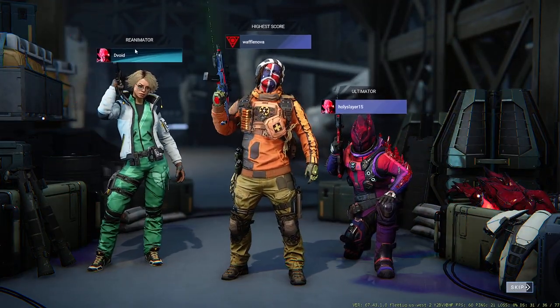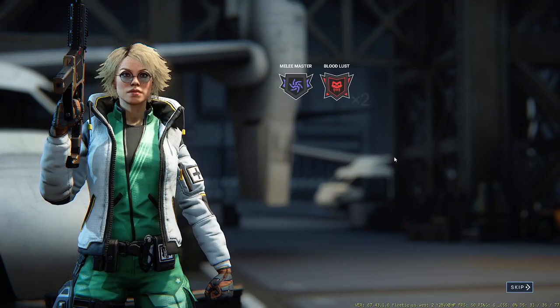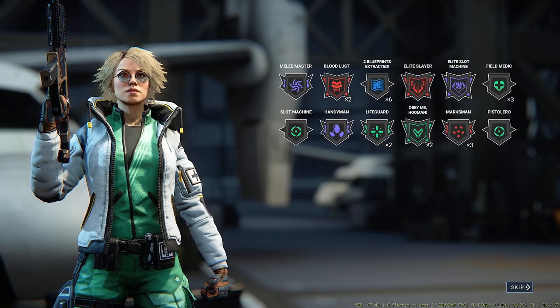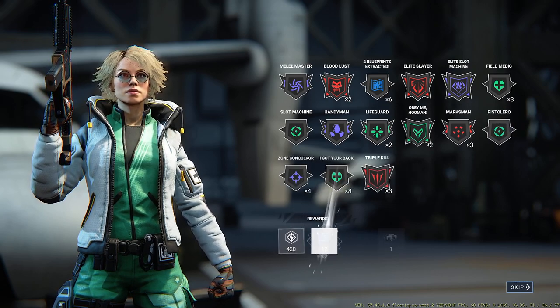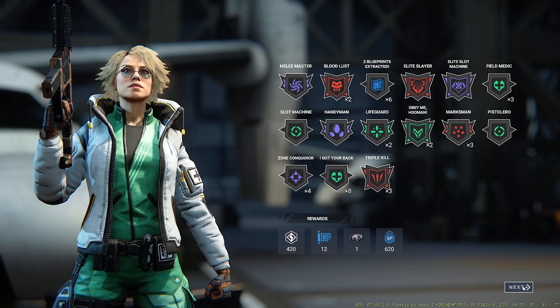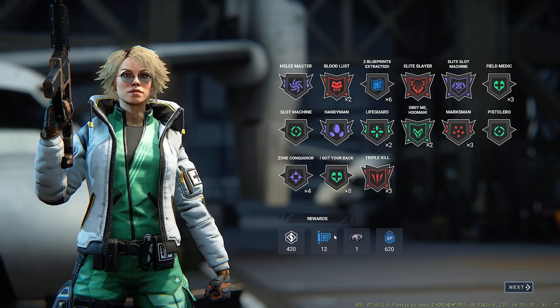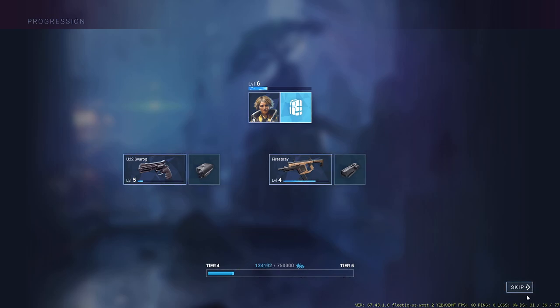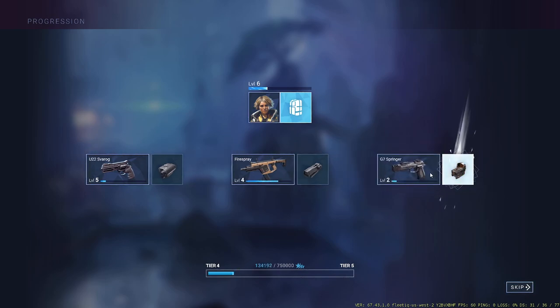I was reanimator. Highest score for Pill. There you go. Wielding the fire spray in that image for some reason. Level 6. Svarog worked on. Fire spray a little bit. Springer. Very nice. I haven't bought that yet, but hopefully it's progress.